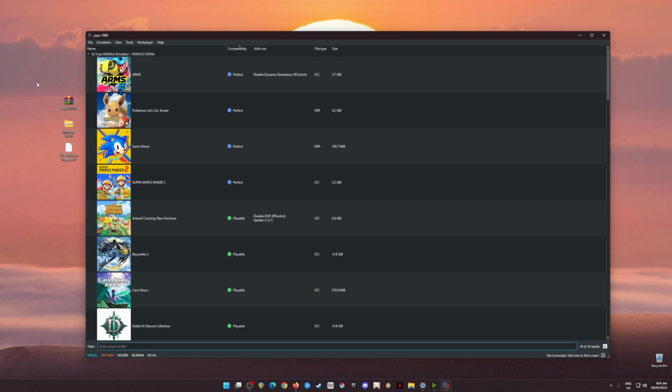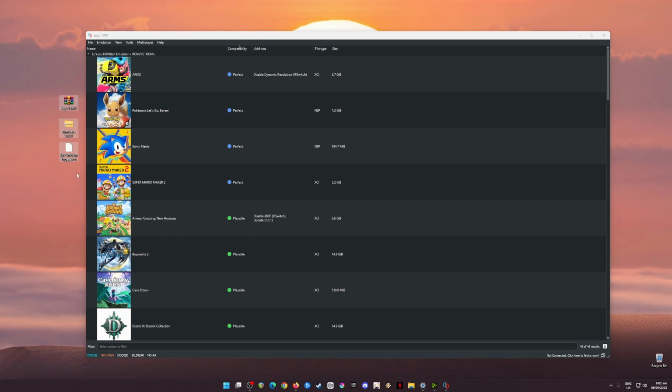So if you're wondering where you can get all of these files here, legally speaking, you can only get these files through a modded Nintendo Switch console. So you should own a Nintendo Switch console, mod it, and install a custom firmware in it in order for you to access the Nintendo Switch firmware files and keys, or the system files, on your Nintendo Switch. So once you have that access, then just copy and paste it into your computer.